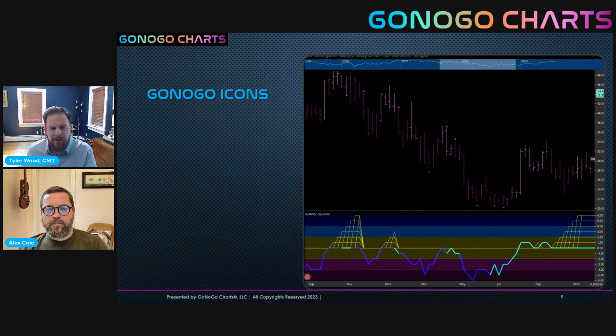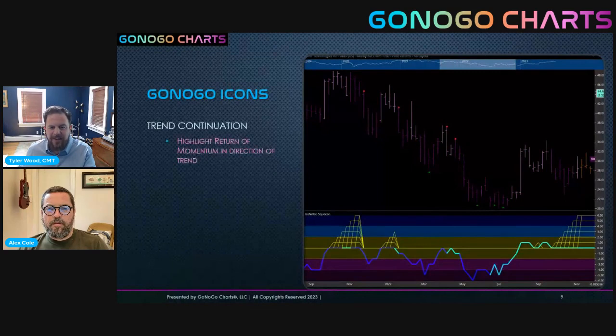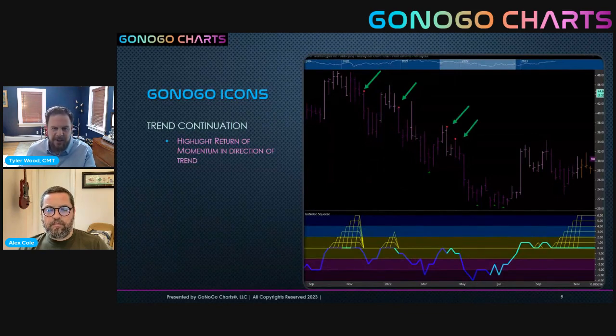And what do we see with GoNoGo Oscillator? It's in negative momentum territory, moving down to oversold and then back up to neutral. Every time it gets to neutral and it finds resistance and is rejected back lower for surging negative momentum in a downward sloping no-go trend, we can lean into those positions. So we're calling those out with GoNoGo icons in the exact same way. The circle icons, red in this case for a no-go trend, are telling us those points of trend continuation, momentum resurgent in the direction of the underlying trend.